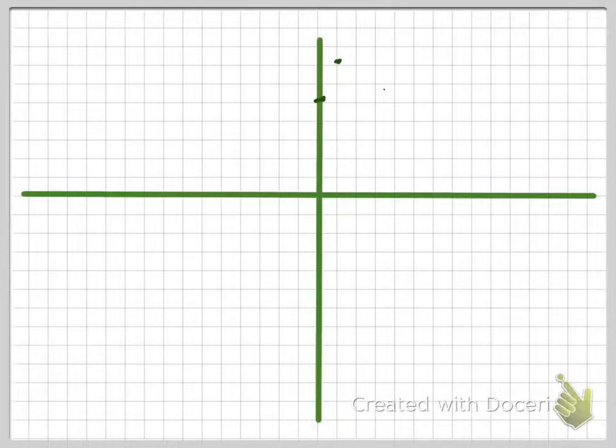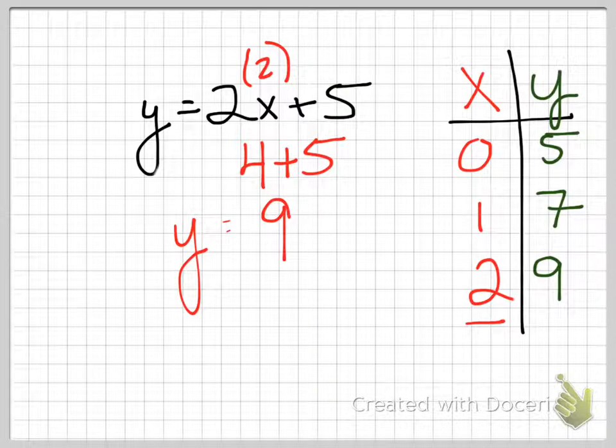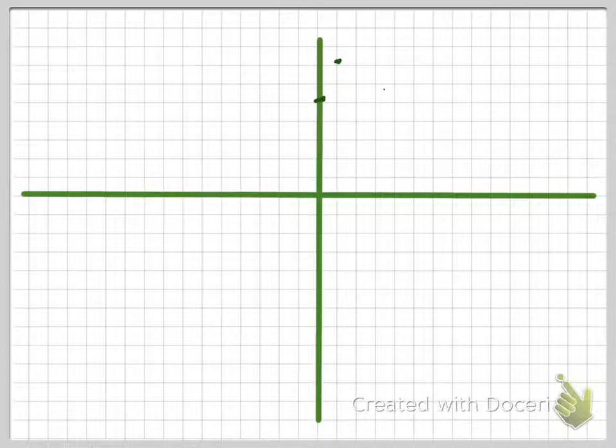Okay, and then the last one, do you remember? It was 2, 9. All right, so 2, 9. Oh my gosh. I don't have room for a 2, 9. And this is the best part. This is exactly why things like this happen. And we need to be able to figure out, what am I supposed to do? So right now, for the fun of it, because I know I would have told you to go back, put a different point in, and go ahead, plug and chug, and maybe pick a negative, maybe something downward, because I can't go any further up.